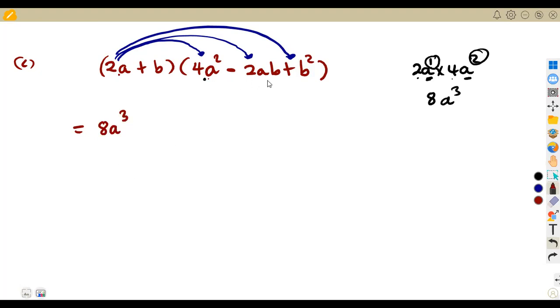All right, I move on to this part here. So it's 2a versus minus 2ab. All right, so as we can see, we are already having a negative, but let us just multiply this. So it's 2a, all right, which is multiplying minus 2ab like this. So if you are to consider this is a positive, so we've got a positive and a negative, which is going to give us a negative 4 in this case.